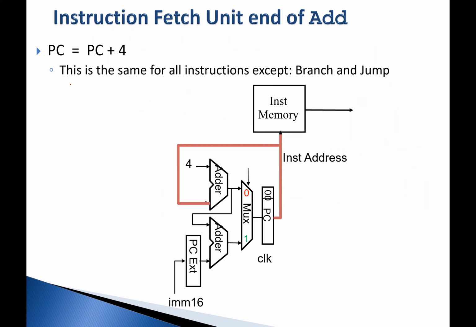Go back to your instruction fetch. And where should I go now? Where should I get my next instruction now? So I just finished add. Where is the next instruction? The next line, right? It doesn't go to branch. So I would shut off this channel and pick this one, right? So PC select is 0 so that I am allowing the PC plus 4 to go through. Now we have a new instruction. Sounds good? So now it goes through, you have a new PC for the next clock now.